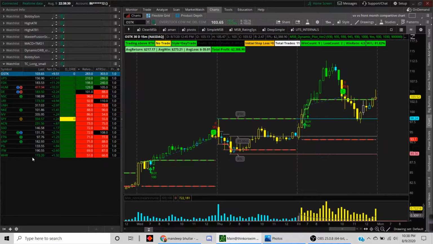While this list could be significantly large if it's a trending day, or on days when the market is very neutral, it may give you zero opportunities. But on most days, it'll give you enough trades to choose from. So this is on Friday, and there were quite a few trades. Now, it's almost impossible to be in each and every trade, so I have to have a mechanism to further filter it down.